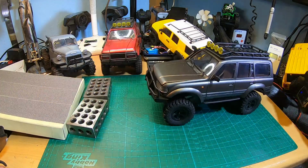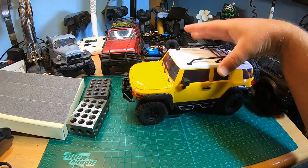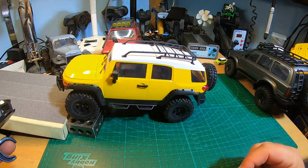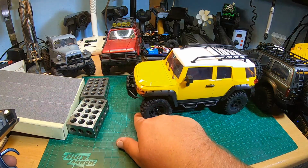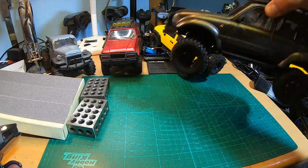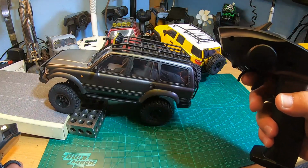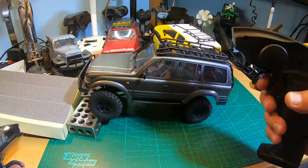Well, it's not stronger, but the low speed modulation of this new LC80 seems to be really better, as in the Willys Jeep, than in the Hobby Plus electronics. Check this out. That's super nice. So I don't think that's a strong motor, but it's for sure a much better low speed modulation. It's noisy, but it's far better than in the LC80. Because in the LC80 I have to push the throttle trigger much more.